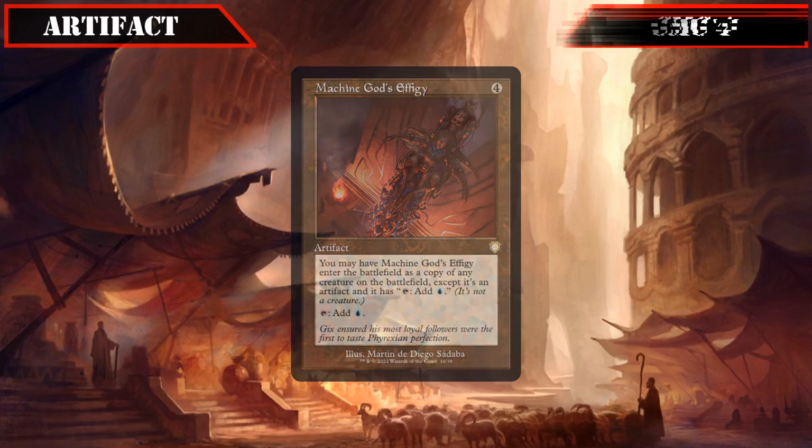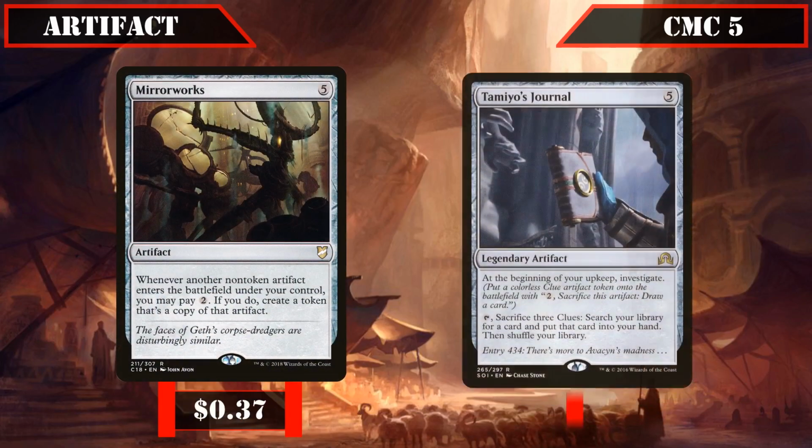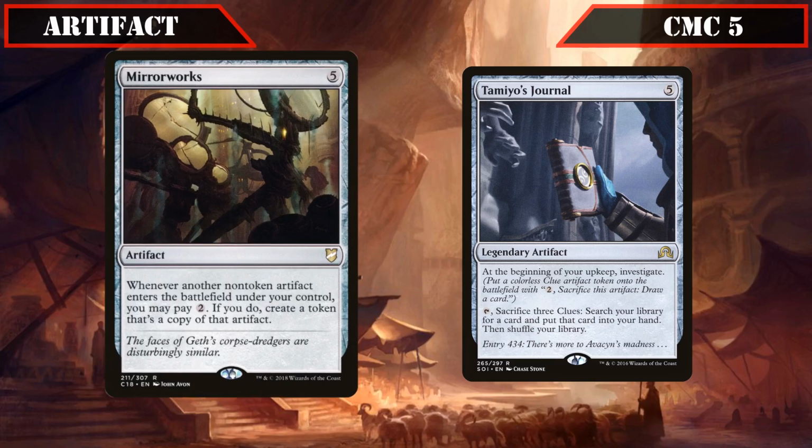Now reaching the penultimate slot of our artifact entries, the CMC5 slot adds Mirrorworks and Tamiyo's Journal to our arsenal. Mirrorworks, whenever a non-token artifact ETBs under our control, lets us pay 2 to create a token copy of it, cheaply allowing us to double up on our more valuable artifacts, whether they be our sack outlets, self-sacking artifacts, or artifact payoffs to further speed up our game plan.